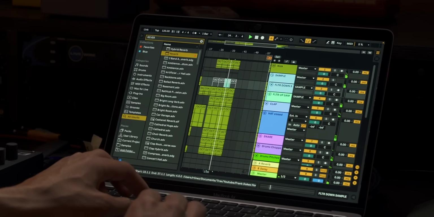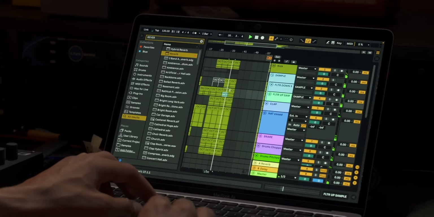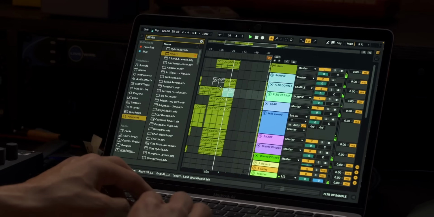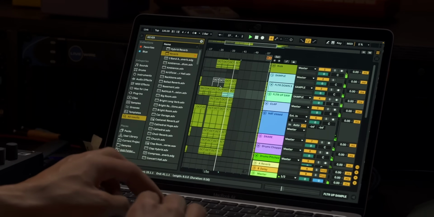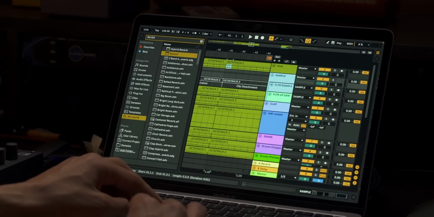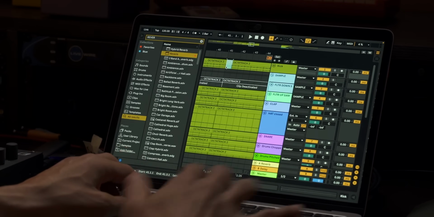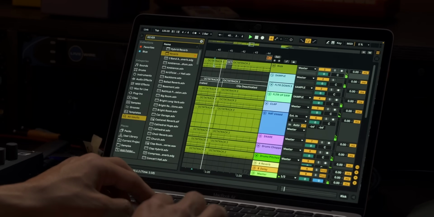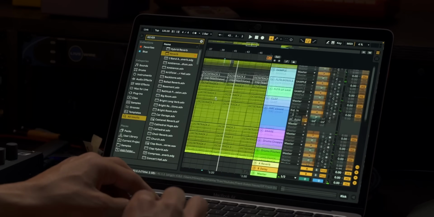Oh, you know what we can do here? We'll bring this sampled down section. No, we will not do that because that doesn't sound good. We'll keep it at this. And what would be really fun here is to keep this kind of momentum going, right? But I'm gonna do a little bit of a fake out, and I'm just gonna take these two kicks out and just let it kind of slide back in like that.